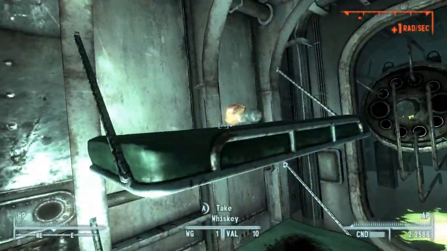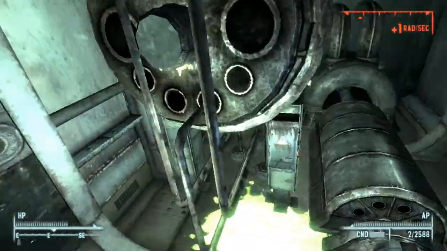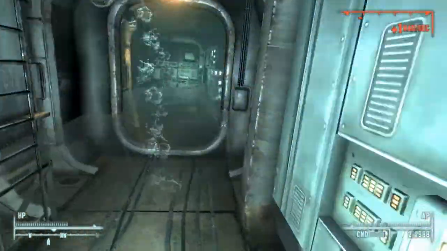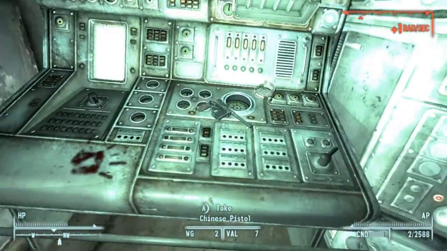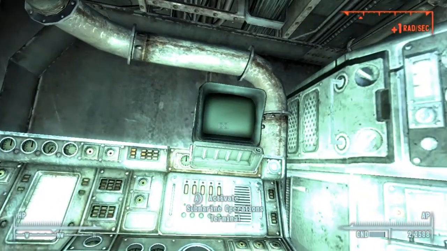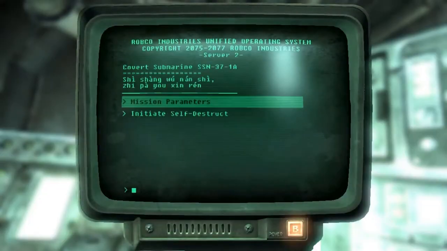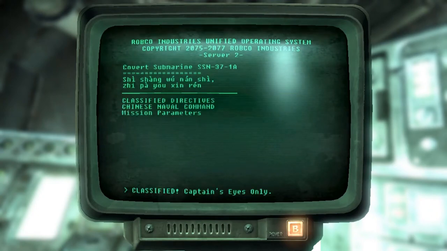Don't need this for now. Probably gonna be irradiated the entire time we're here. And that goop certainly doesn't help much. Let's see. Let's head out here. And ooh, gun. Ooh, stealth boy. Now, terminal. Activate submarine operations terminal. Mission parameters.